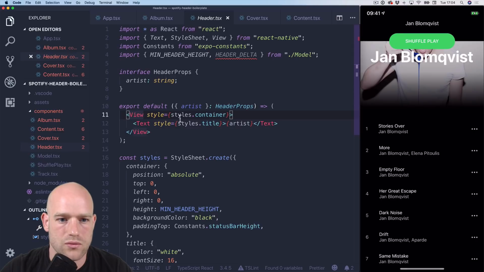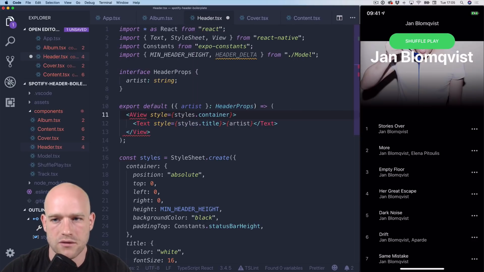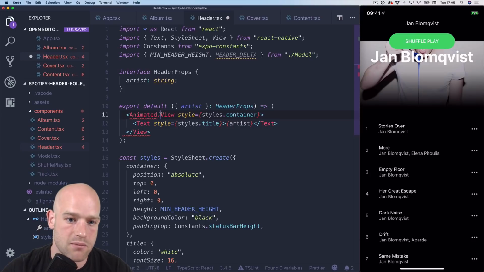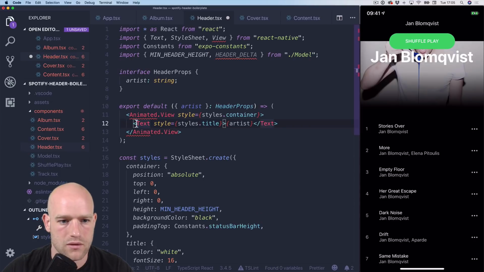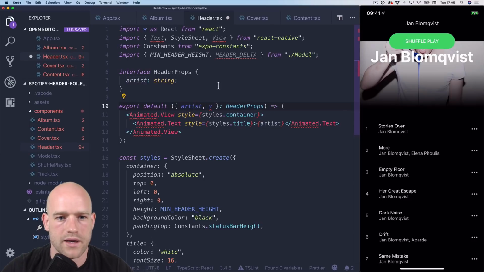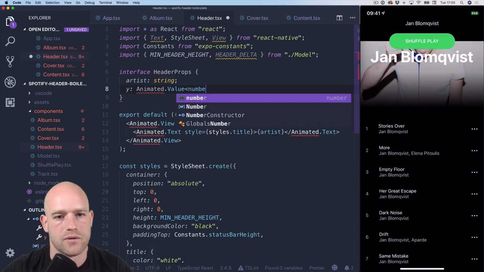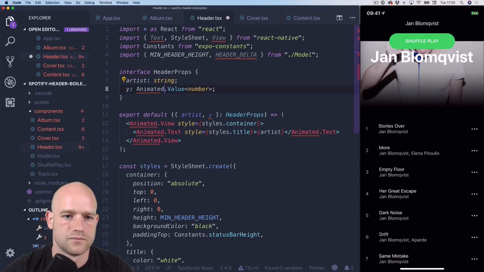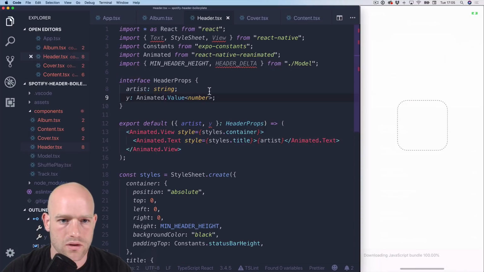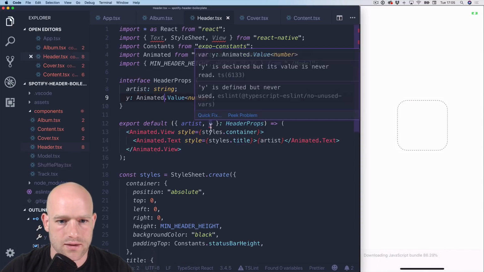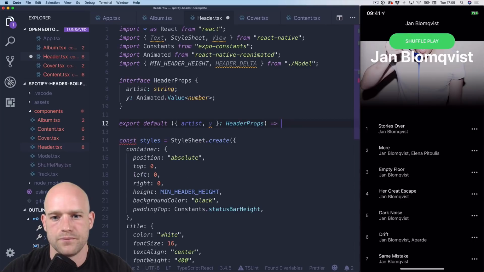So we have two components here, the black background view and the text, and we know based on the Spotify example, they both need to be separately animated. So let's do that. We also get Y as a parameter, which is a value of number. And now let's interpolate.